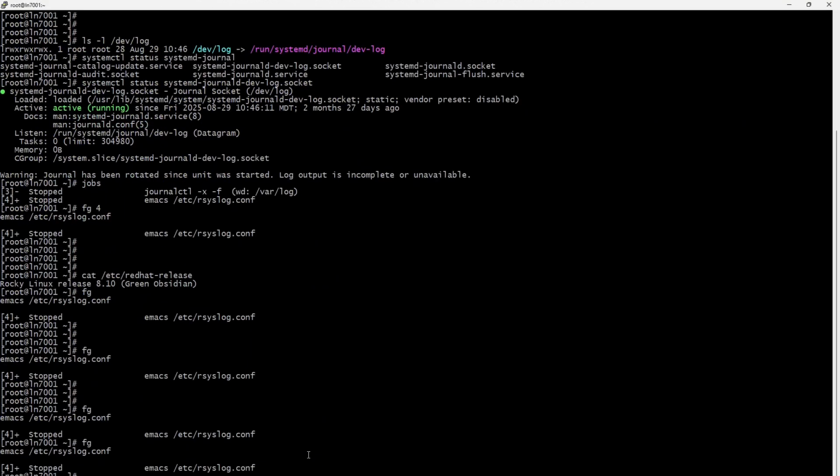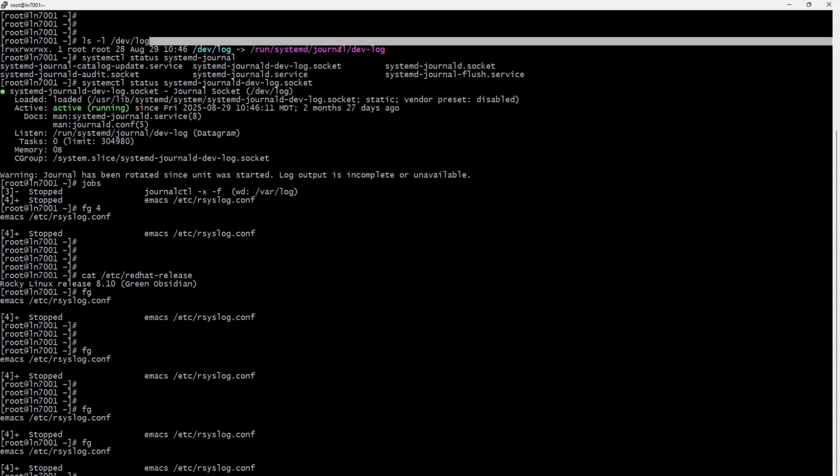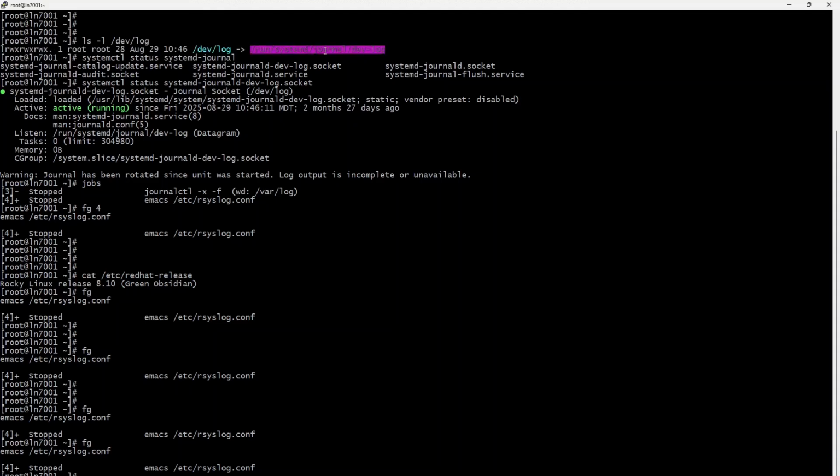Oh yes, this is still here. systemd-journal, with a helper daemon, creates this location, which is then linked to /dev/log, so everything else pumps data directly to systemd-journal, which captures it.